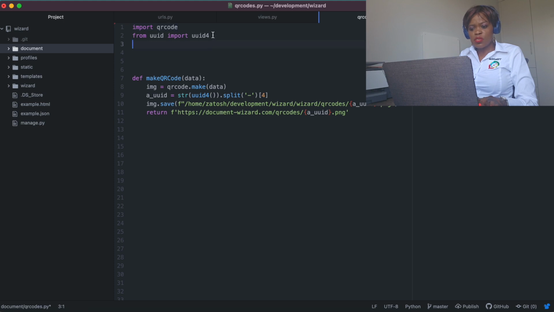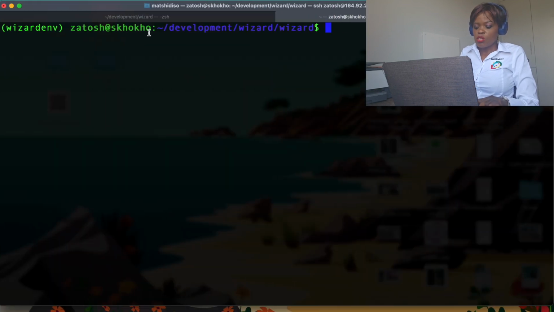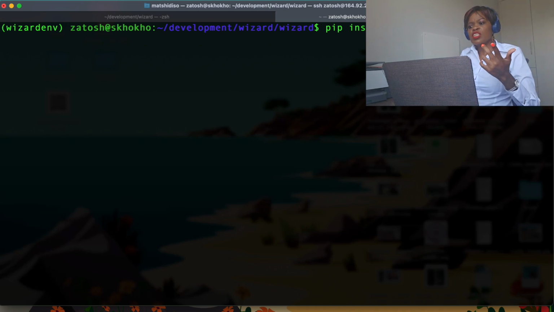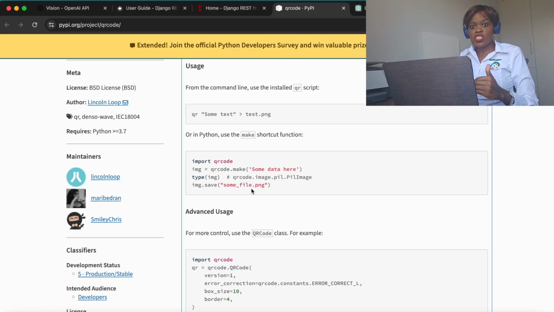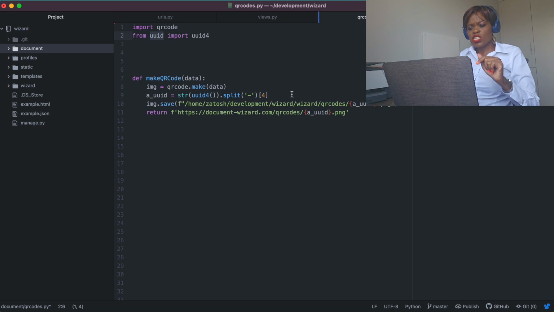So I've rewritten this code to suit my use case. The first thing is that I've imported uuid4, and to get this to work, you just need to run pip install uuid, okay? The reason for this is so that I can create unique identifiers to name my files, so that I don't name them on top of each other. Because if I gave it a hard-coded name and a lot of people were using this at a time, the names could overwrite each other, right? So I'm using the UUID to generate a unique ID, which I then use to save the QR code as a PNG, and I give it a direct path in this computer to save it.